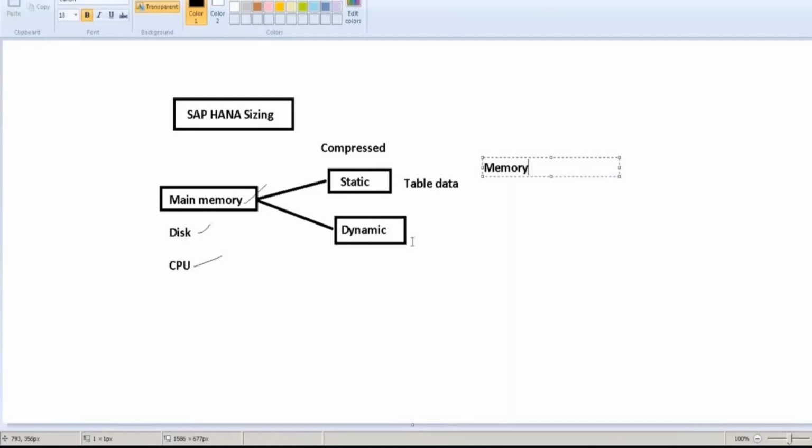And the dynamic RAM requirements: additional main memory is required for objects that are created dynamically when new data is loaded or queries are executed.